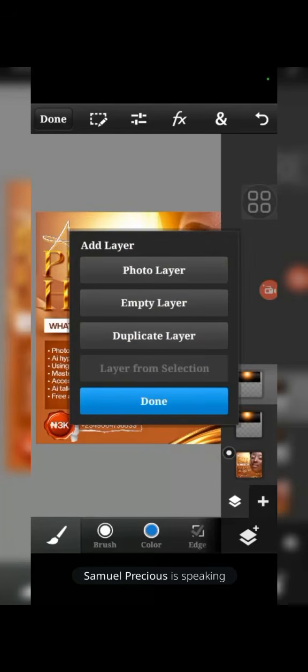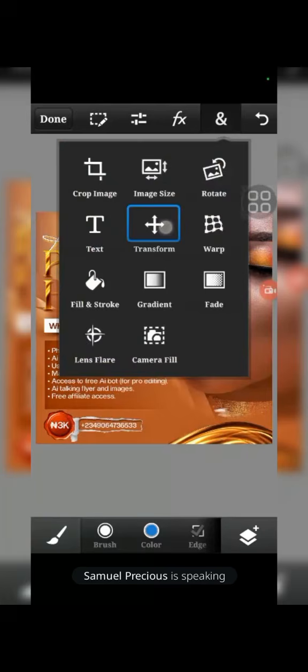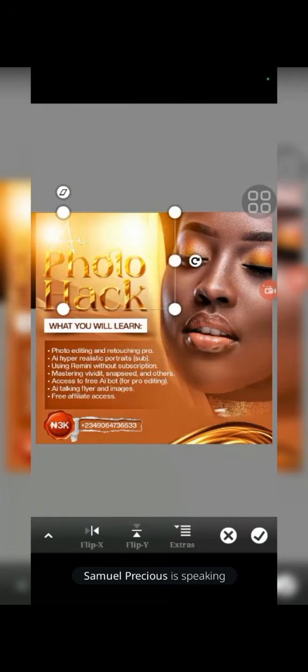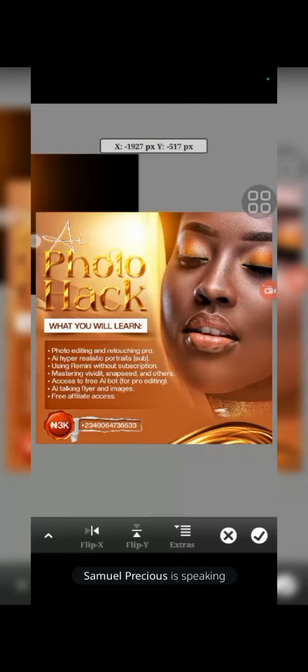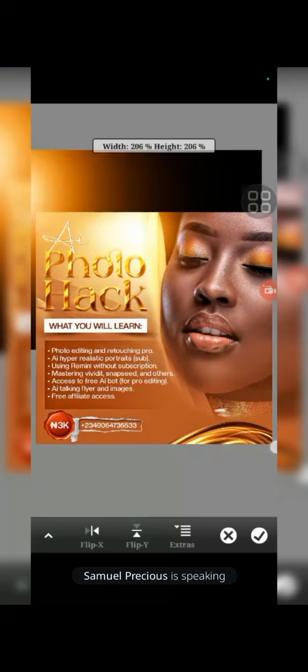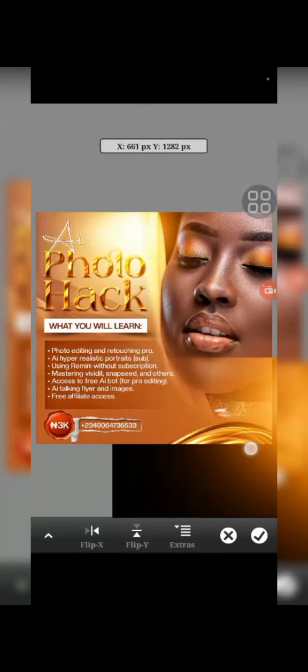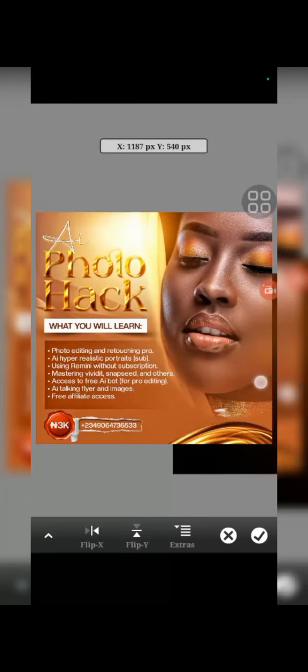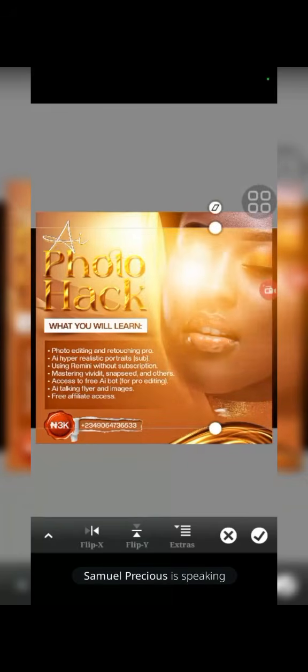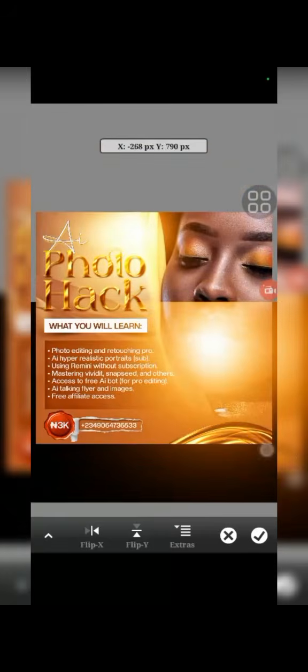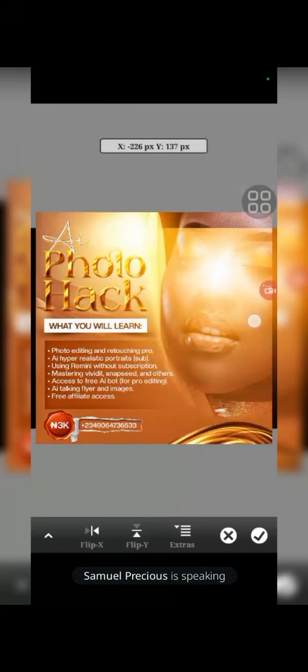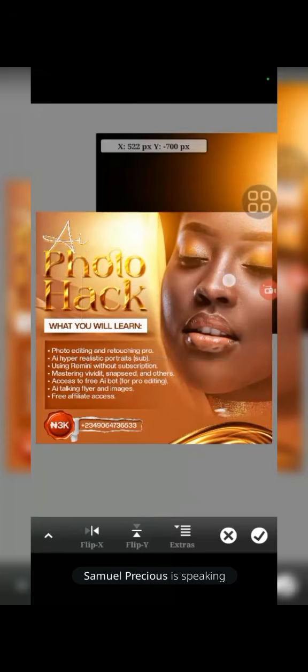Then you transform it so you can move it. So you expand it. I think I expanded this one really much. So you expand it and just okay. This thing is not really looking good. We have to import another one.